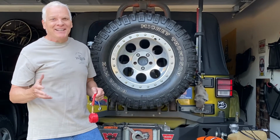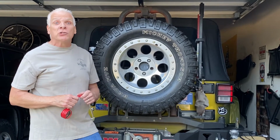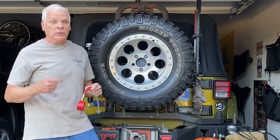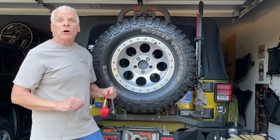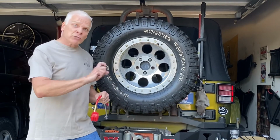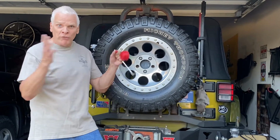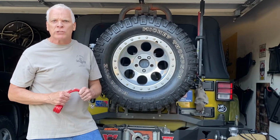I don't recommend it. It's something we did back in the day when we were younger and we were kids, but you can do that in a pinch if you de-rim your tire, trying to spin it out of mud or something like that. Get down there, lift the vehicle up, push it back on the rim, but the bead is not sealed. Spray it with some kind of aerosol, light it, poof, it'll actually put the tire back on there, just like as if you were inflating it with a high pressure hose at a gas station.